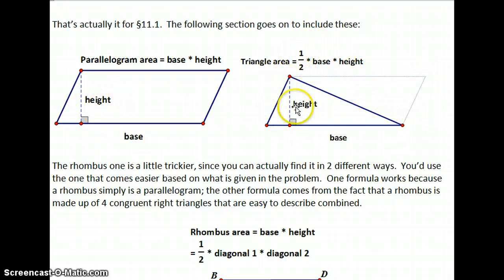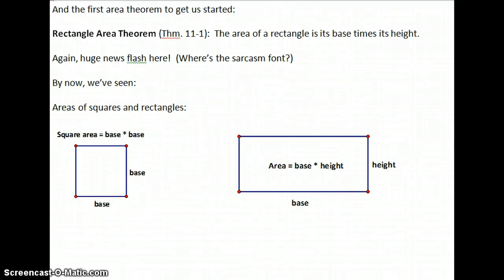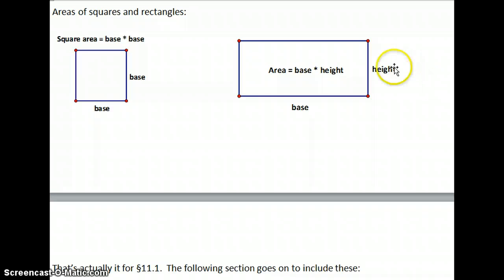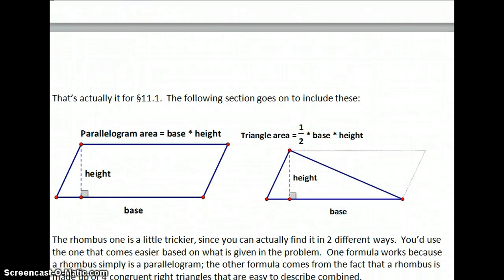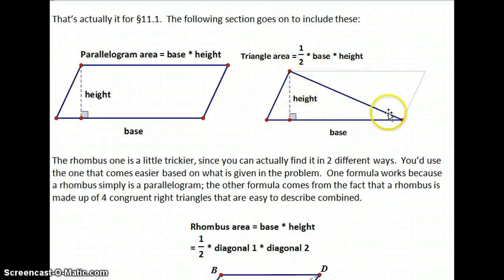Notice in all these, I have height and base, height and base. I have height and base in these two. The book is very technical about how they use the terms height and base. You can't call it a height and a base unless those two things are perpendicular. So I'm showing you that here. This base length is this whole length from here all the way to this part of the triangle. If I use this entire base and this height that's perpendicular to it, and the half, I will find the area of that entire triangle.